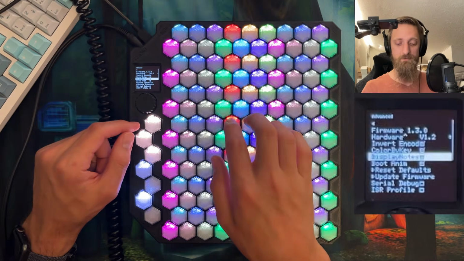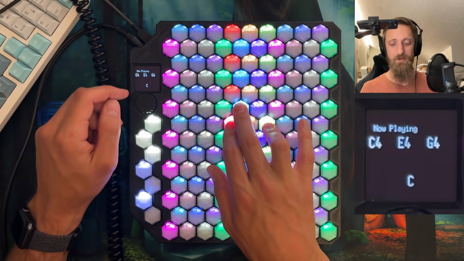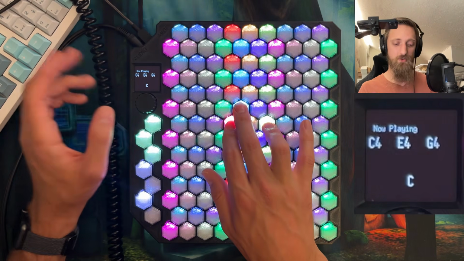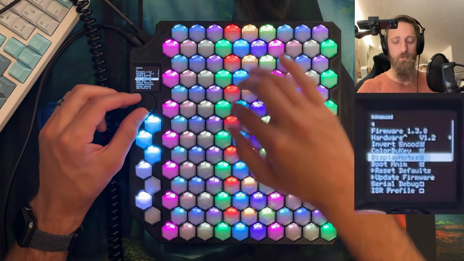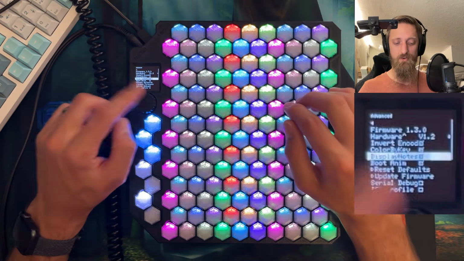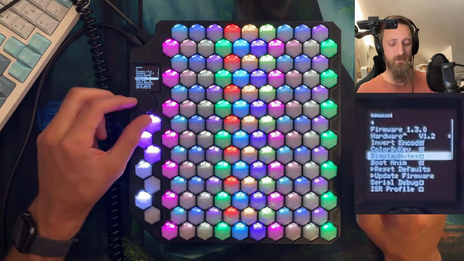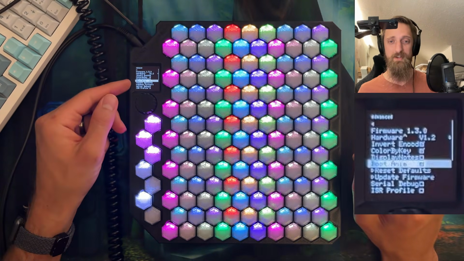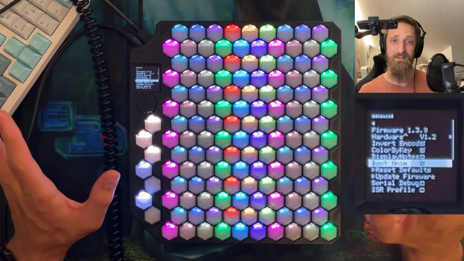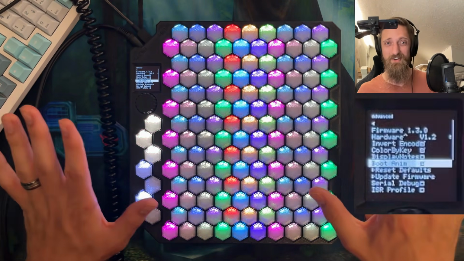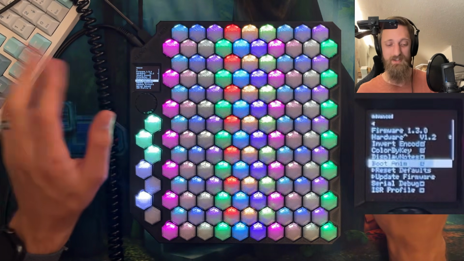Now, next is display notes. You could turn this one off, but it shows you these notes and chord when you're in 12 EDO. When you're in microtonal modes, it shows you the scale degree number and what octave it's in. So you could turn off display notes if you don't like this, then it doesn't interrupt the screen at all. Next thing is boot animation. You saw it when I started up the video. It's pretty cool. If you hate things like that though, you can turn it off. It's okay. It won't hurt you. No one has to even mention anything about it after that.